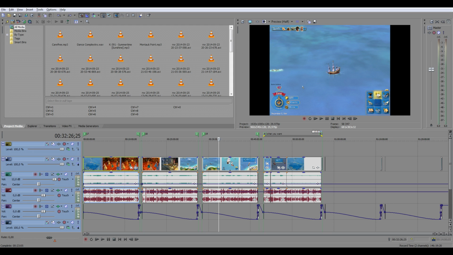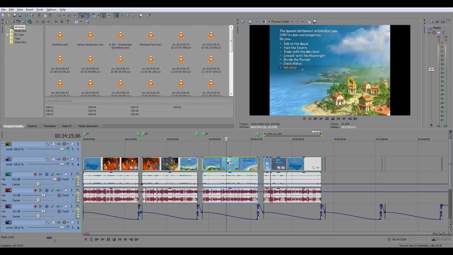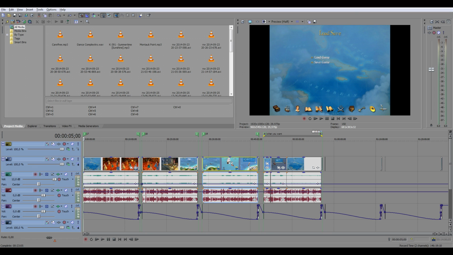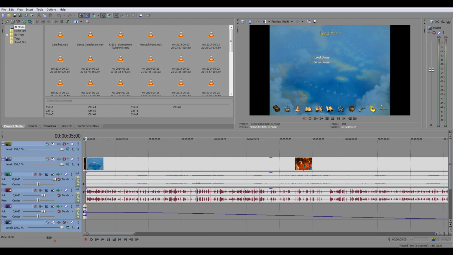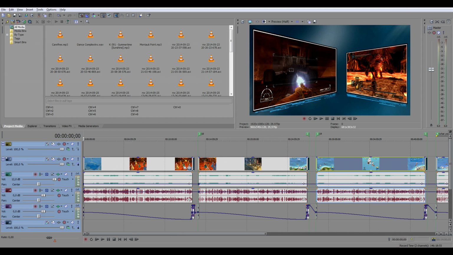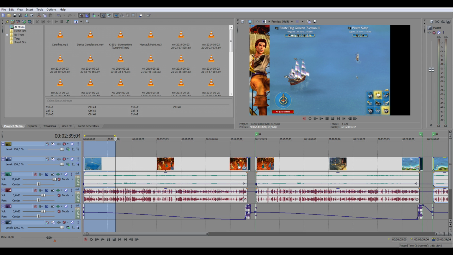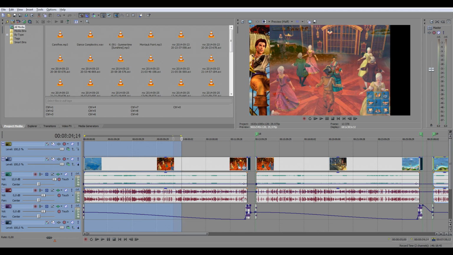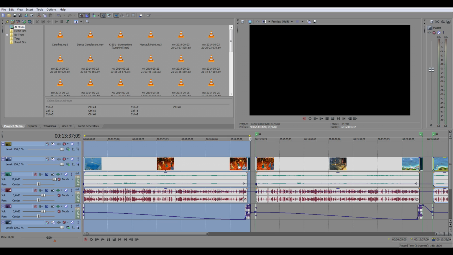Now that we've gone through what software you need to use, let's jump on to Video Vegas. Here you can see I have four sections lined up ready to render. This is called batch rendering, and it's quite simple. In order to batch render, you need to mark up the area you want to render, and drag that all the way across the section you want to render. Press R, and you name it whatever you want.